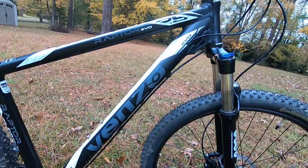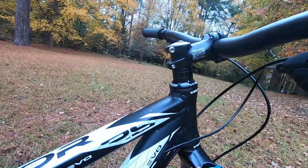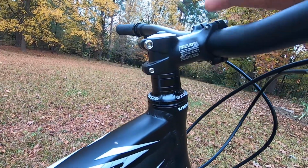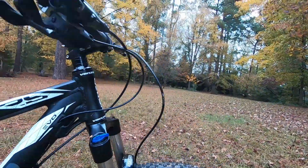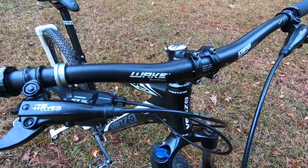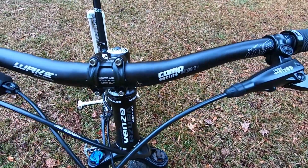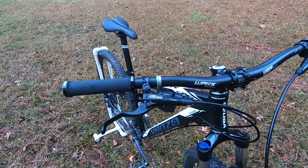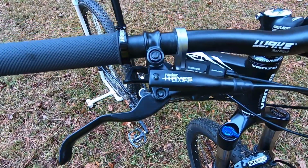Other things I have on the bike that I bought for cheap would be the Truvativ stem that I got on Amazon, and this was $8 or $9, and no problems there. I have a set of riser bars that I bought also on Amazon. I think they were $25, $30. No problems there.